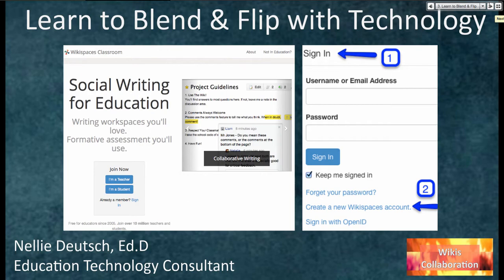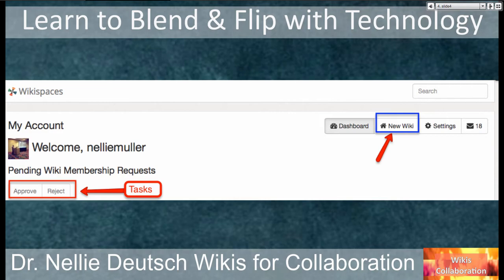So do you have a Wikispaces account? If not, you're going to get one. Well, you'll have to because you're going to join a wiki that I created. Oh, great. Wonderful. I'm glad you have an account. Oh, my voice is going up and down. Well, it should be. That means that there's sound.